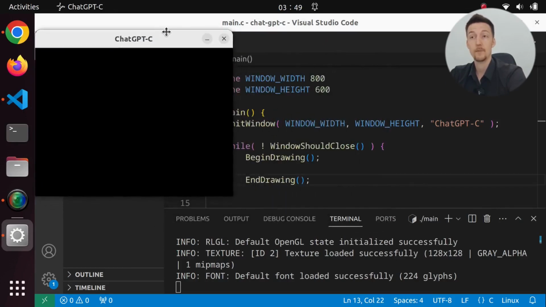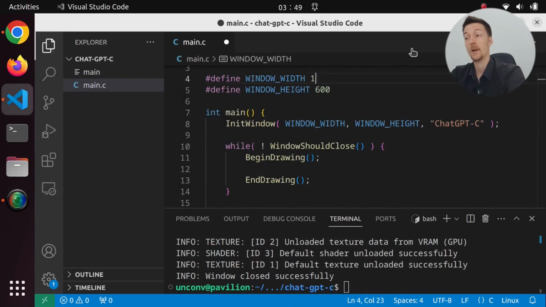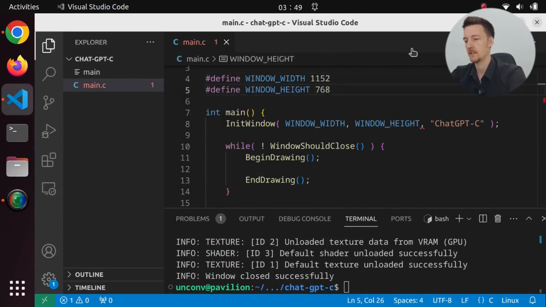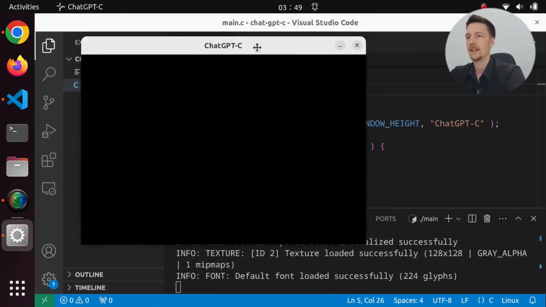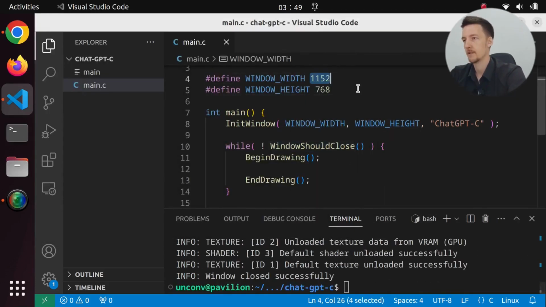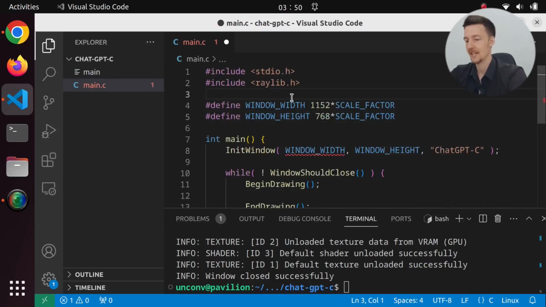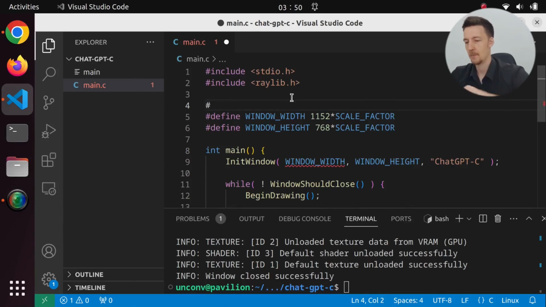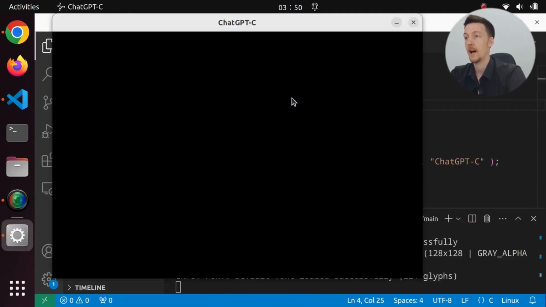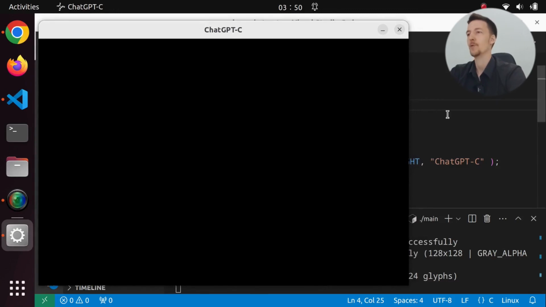Now I want it to be a little bit bigger, so let's make it 1024 by 768. And let's compile it again and run it, and that is a bit better. I still want it to be a little bit bigger because I want you to actually see something. So perhaps I could add some kind of scale factor here, because I am not that good at math that I cannot calculate in my head what should be the correct width and height to keep the same aspect ratio, although I'm not sure if I care about the aspect ratio. So let's do scale factor and let's do 1.3, and let's compile this and let's run it, and that is a very nice and big window. I hope you can see that.